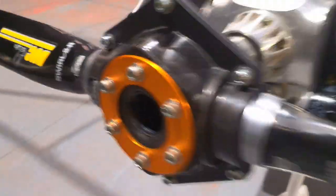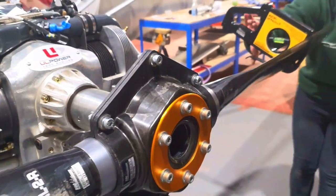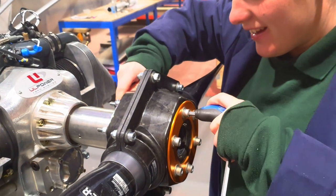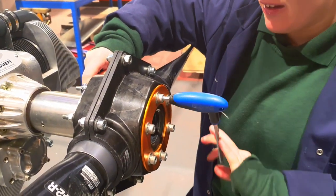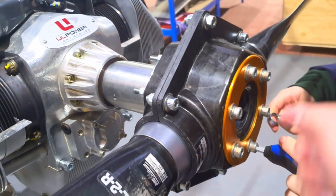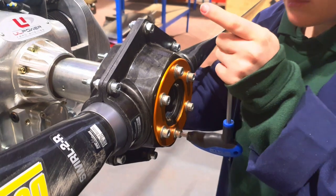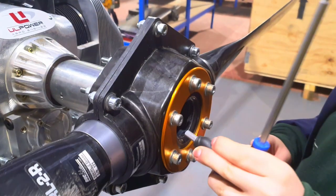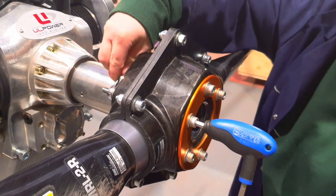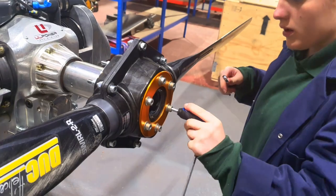What we're going to do now is come in and tighten up some bolts using a star pattern with the Allen key on the front. We're not fully tightening them — just taking them to snug, just to contact, to firm up the holding. You can go in a star or every other one; both have the same impact of making sure we tighten equally. We're also preparing a torque wrench, which in this case will be set to 25 newton metres.